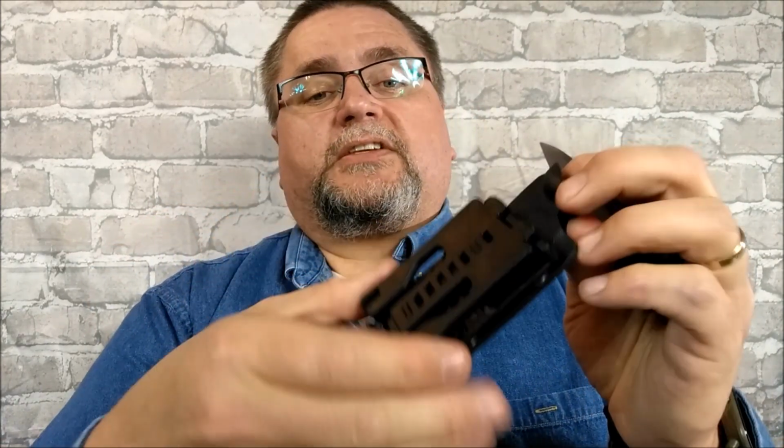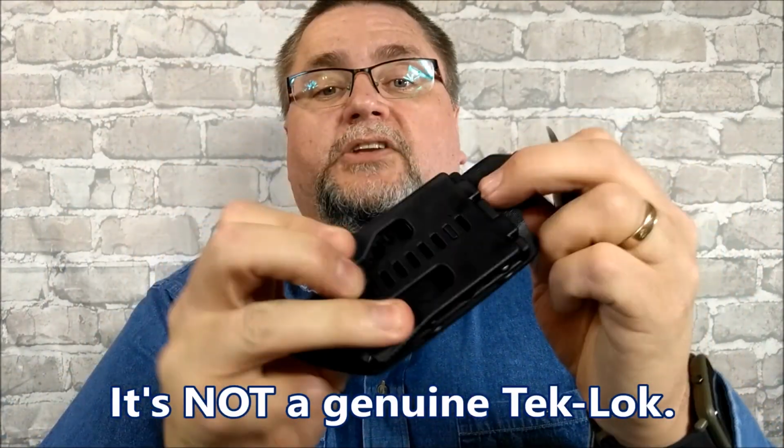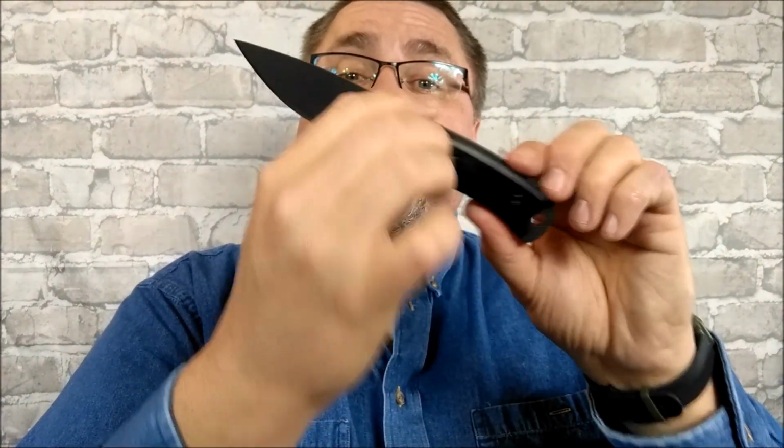And the sheath is held on your pants with this tech lock that you can either mount horizontally, you know, along your belt line this way, or you can mount it across your belt vertically. And for being a simple little knife, it's actually quite nice.